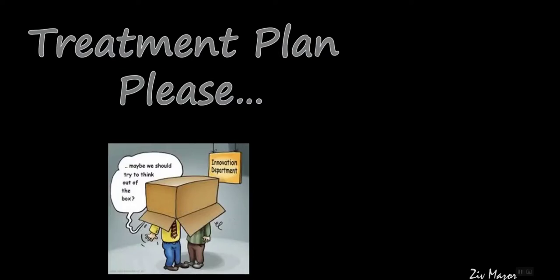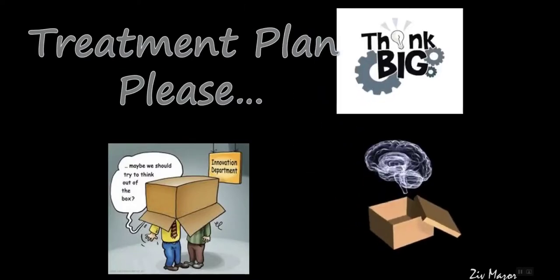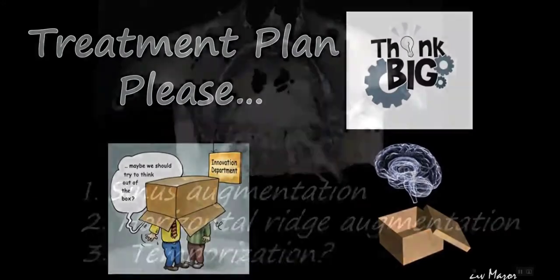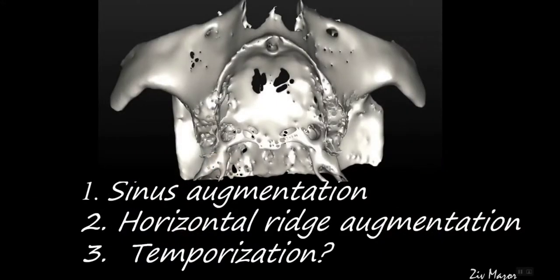So what should be the treatment plan? We really have to think a little bit outside the box here, because we know we need to do sinus augmentation, we need to do horizontal ridge augmentation, but the big issue and problem here is what kind of temporization can we give the patient? Because if we give the patient her existing denture, you can kiss your graft bye-bye. So I banged my head for 3 nights. How would I give that patient a temporary restoration that would not jeopardize my augmentation and implants?